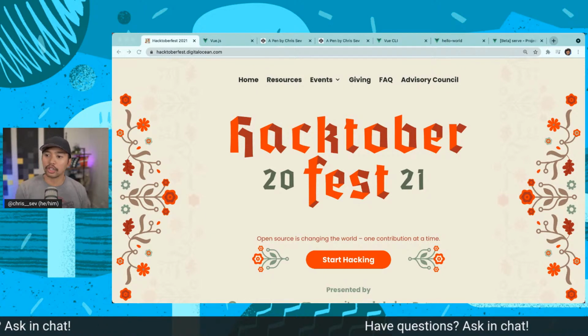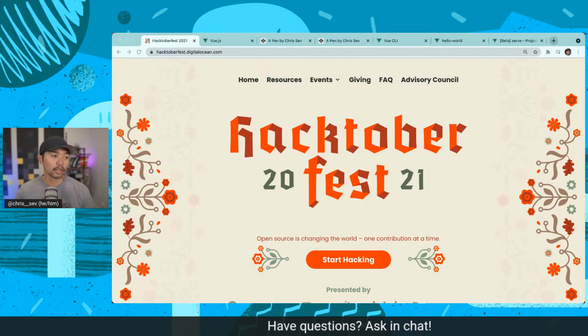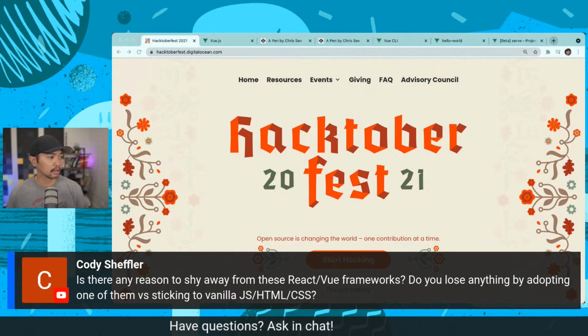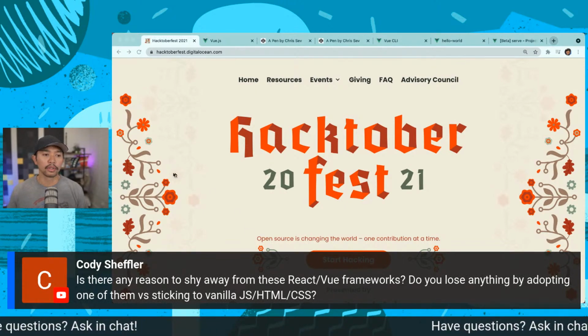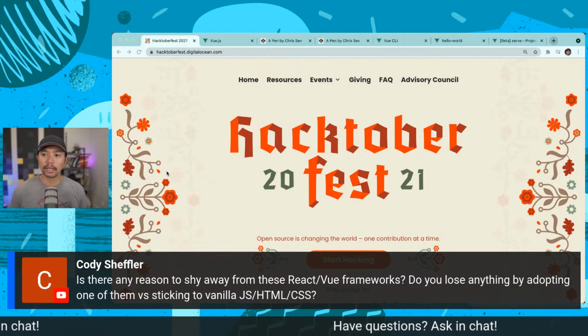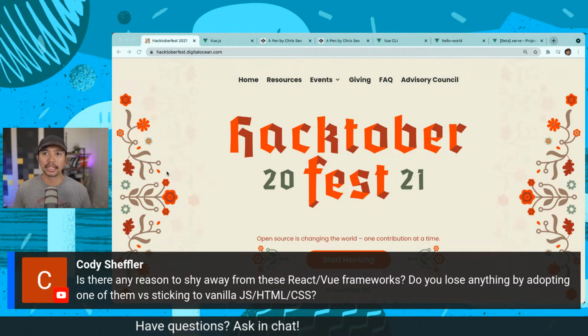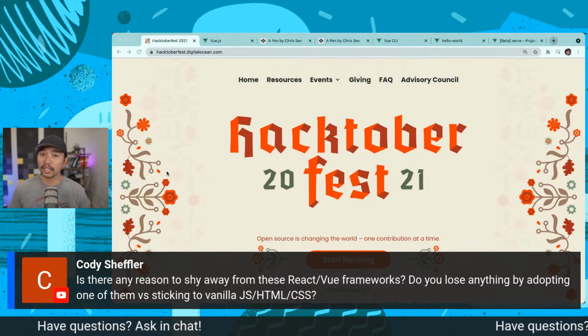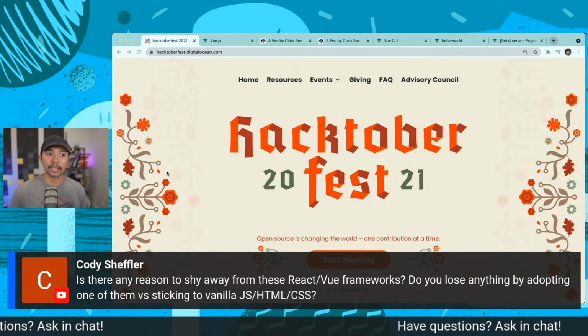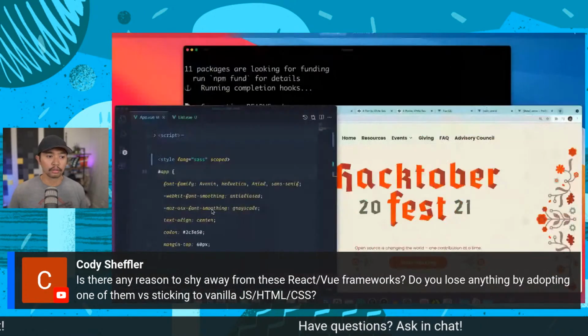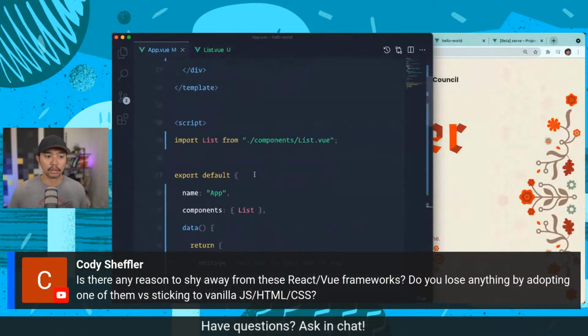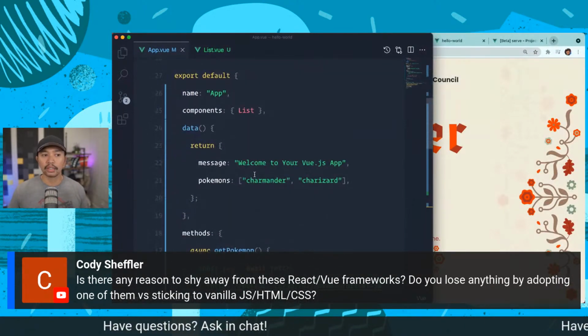Is there any reason to shy away from these React, Vue frameworks? Do you lose anything by adopting one of them or sticking to vanilla JS? The cool thing about Vue and React is I feel like they've done a great job at sticking to vanilla JS. If you look at our code here, all of this is really JavaScript.